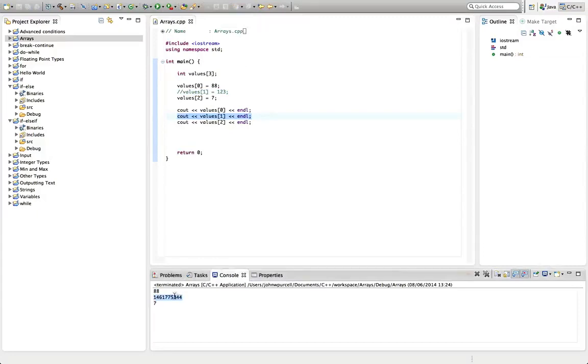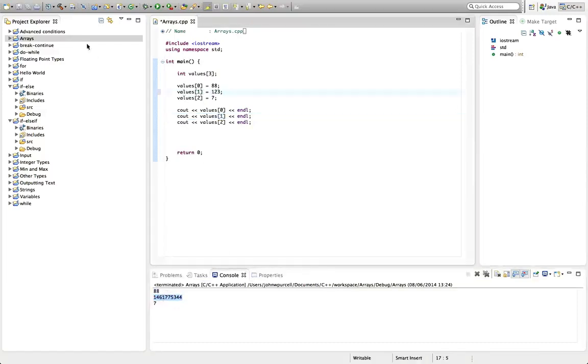And that's because by default, the different integers in an array, or whatever values you have in there, it could be doubles or whatever, are not initialized, so they're not set to anything in particular. And if you output them or you try to use them without setting them first, you just get whatever rubbish happened to be hanging around in the computer's memory. So it's important to set them first.